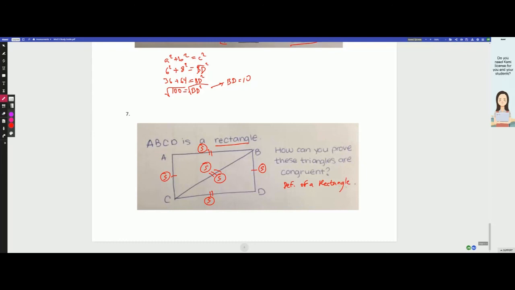Definition of a rectangle. Okay, definition of rectangle, right? And then we use the reflexive property to say that, well, BC is congruent to itself. So you got to remember the reflexive property. It's so important. So many kids just forget it, and it's like, oh, you have no idea how close you are to the proof. You just need one more side, and the reflexive property helps with that. Okay, so after that, you have side, side, side, triangle congruence theorem.